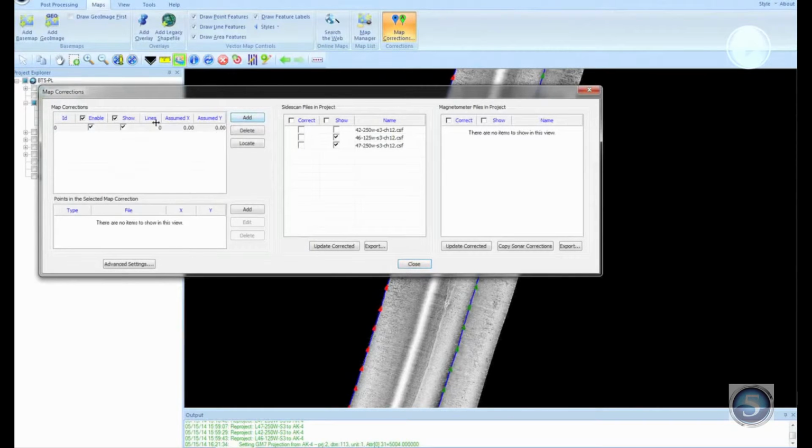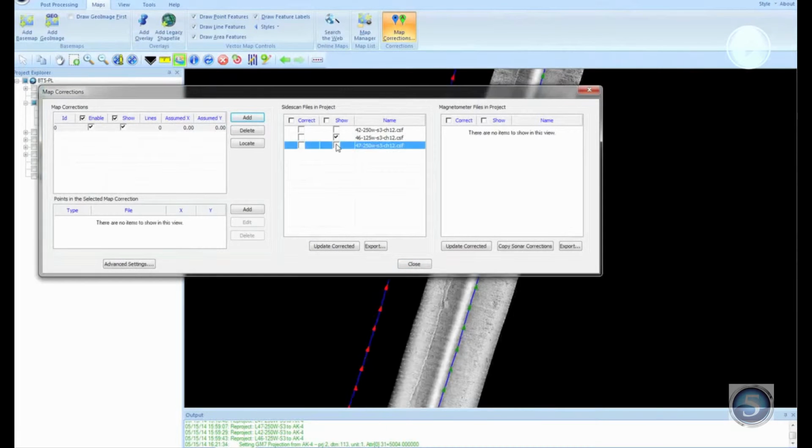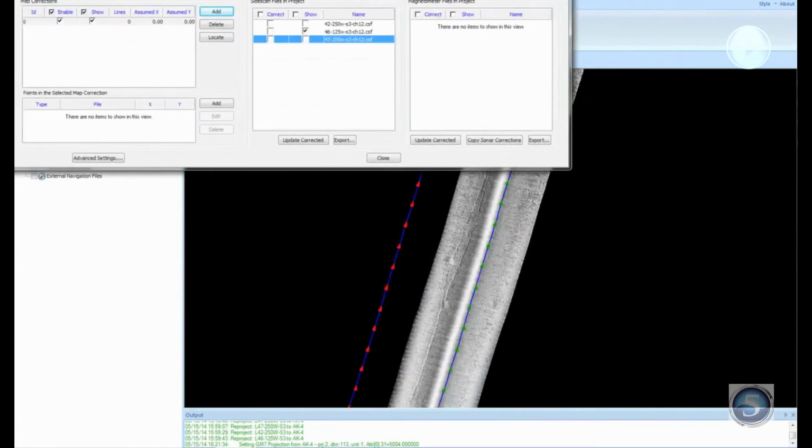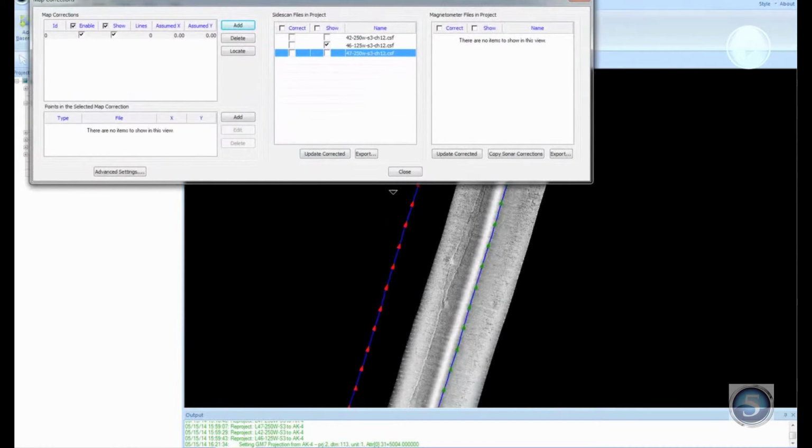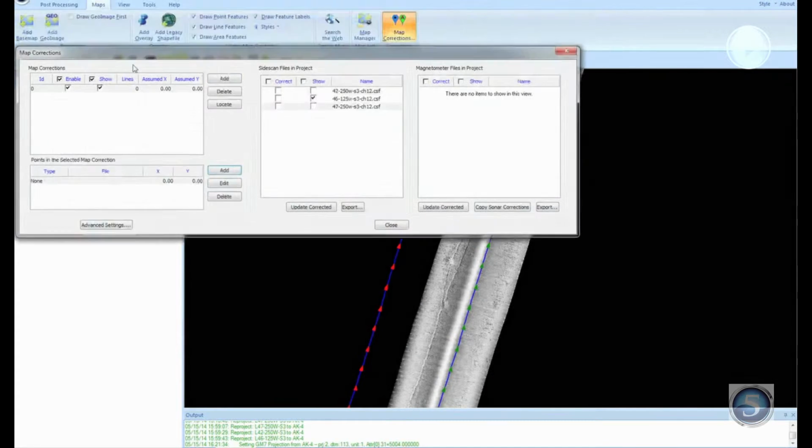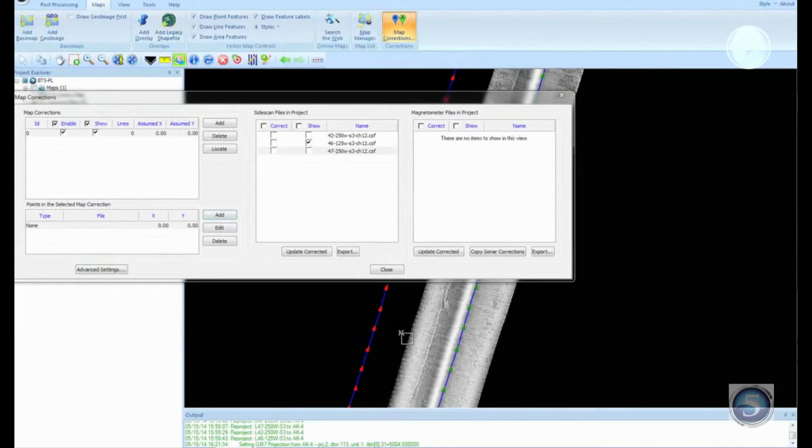add one. This is a whole dialog box here, but basically, see, we have these two showing. What we're going to want to do is actually just turn one line on and pick a point on it, probably right down here. But we'll go ahead and zoom in on this a little more.